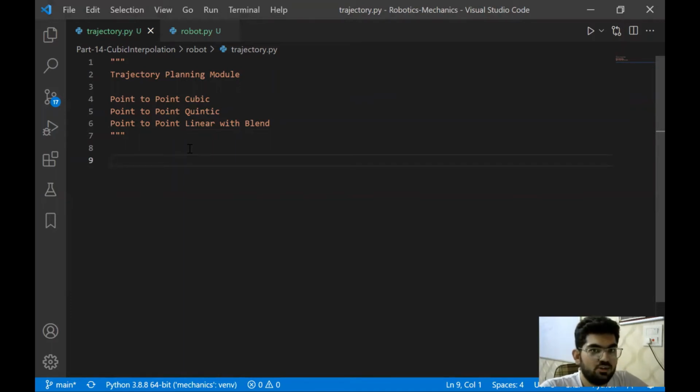In this video, we are going to work on trajectory planning. For the next couple of videos, we are going to work on trajectory planning, various aspects and algorithms related to it. As I said in the previous video, we were going to work with robot dynamics, but we are not actually going to take it up yet. There are actually two reasons for that.